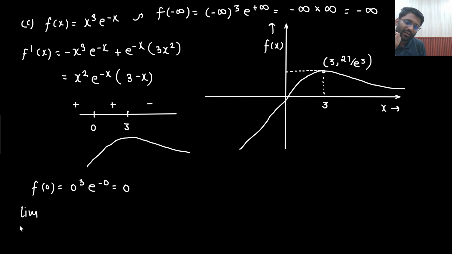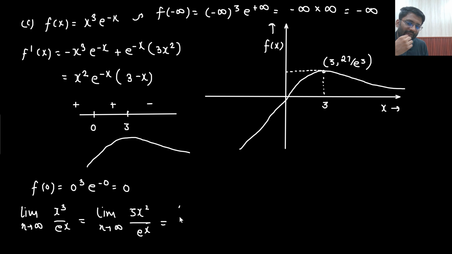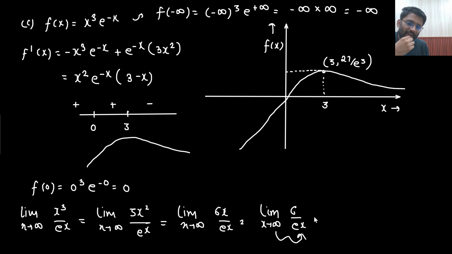What will be f of infinity? Sir, that will be an indeterminate form. So I will find out f of infinity, infinity by infinity form I will make. I will have to keep on differentiating it. First differentiation, when I do, it will become 3x square over e to the power x. Again infinity by infinity form, again I will do the differentiation. It will become 6x over e to the power x. Again infinity by infinity form, again differentiation. It will become 6 divided by e to the power x. Now if I put infinity here, 6 divided by e to the power infinity will become 0 only. So yes, going like that, ending at 0.